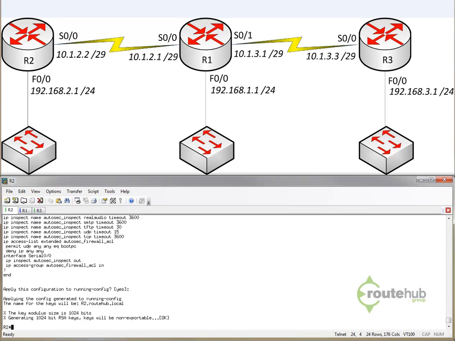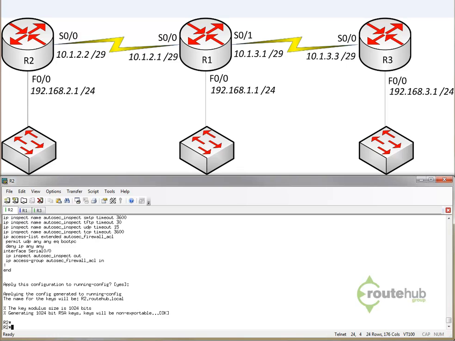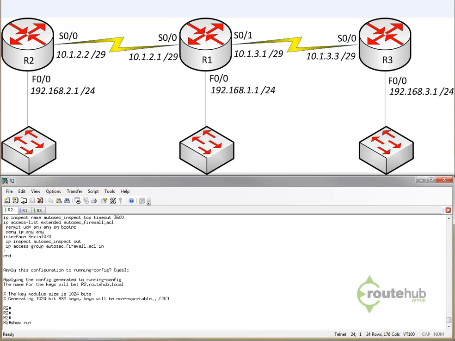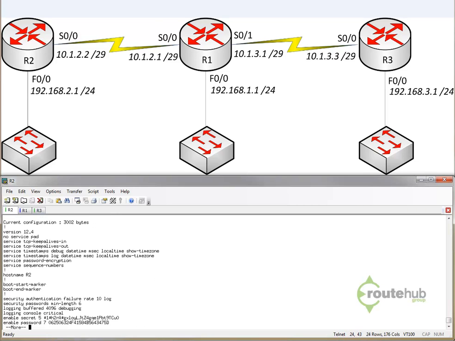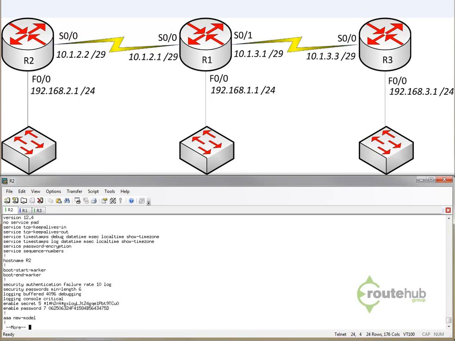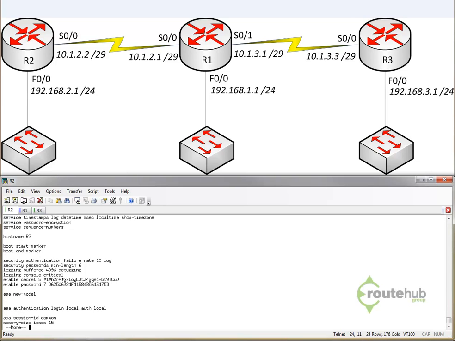Now remember, the last time you saw it was very basic. We saw the interfaces configured, the IP address, and static routes. Now looking at the show run, it will look a lot different with a lot of configuration, a lot of best practices applied because of the AutoSecure wizard. You'll see things like service password encryption is enabled, timestamps is enabled. We see logging has been defined, and our enable secret and the enable password has been defined during the AutoSecure wizard. We see local authentication applied using AAA services.